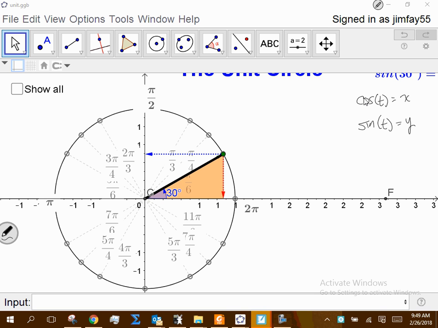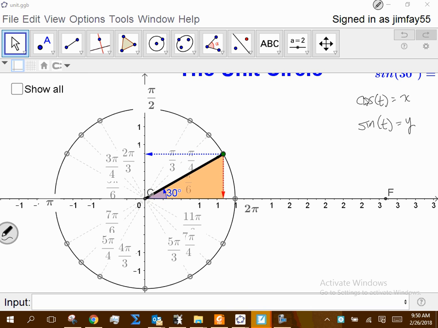Now, people are going to forget this. So what I remember is the same thing I taught you when we did domain and range. D is alphabetically before R, right? X is alphabetically before Y. So D and X match up, Y and R match up, correct? Would you say that C is alphabetically before S for cosine and sine? And X still comes before Y, right? So C always goes with X, and S always goes with Y. I hope you remember this.